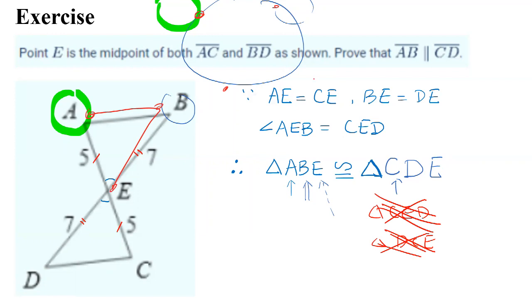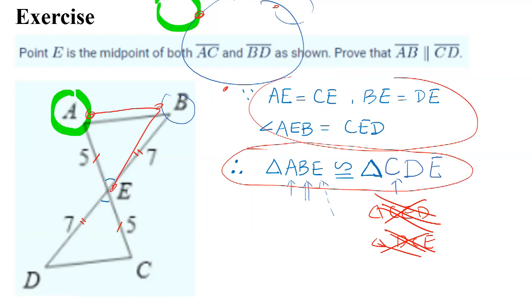And because we have these, we can prove these two triangles are congruent by using SAS, right? Side, angle, side. You understand? So we should put the letters SAS behind your conclusion here to indicate we're using SAS to determine these two triangles are congruent. Can you follow me? Okay, and because we know that vertex A is corresponding to vertex C, this angle here is a corresponding angle to this angle here, right? Because these two angles are congruent, and A is corresponding to C, therefore angle A equals angle C, right?